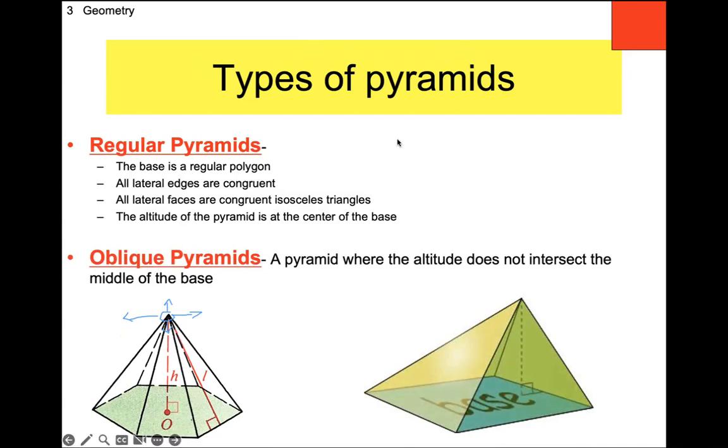Luckily for us, we're only going to be messing around with regular pyramids today and in this chapter. So oblique pyramids do exist, we're just not going to mess with them. There are formulas for oblique pyramids for surface area, and there is one for volume. But if you ever have to calculate the surface area of an oblique pyramid, you'd have to do each side, including the base, separately, and then add them all together. But we will get one formula for any regular pyramid, and that's what we'll work on next.